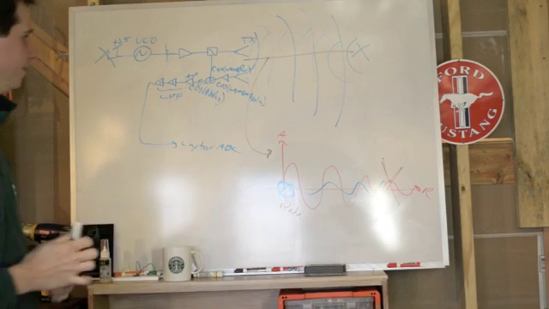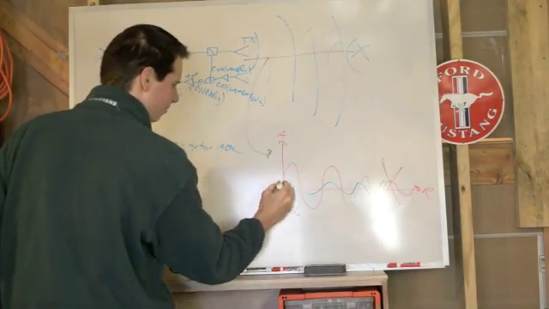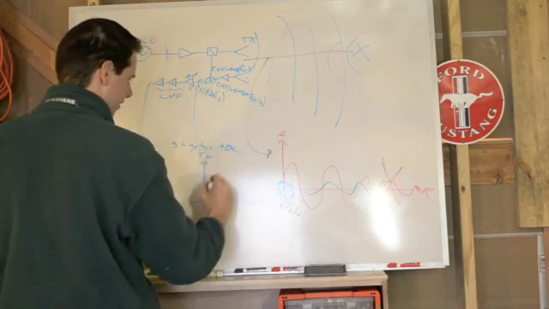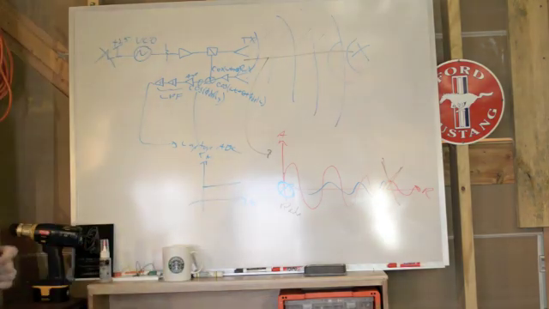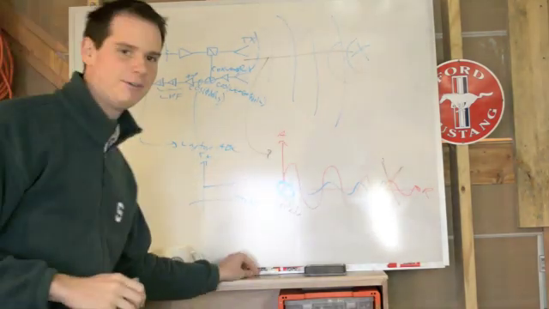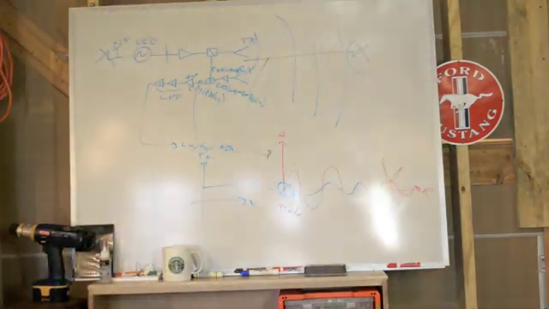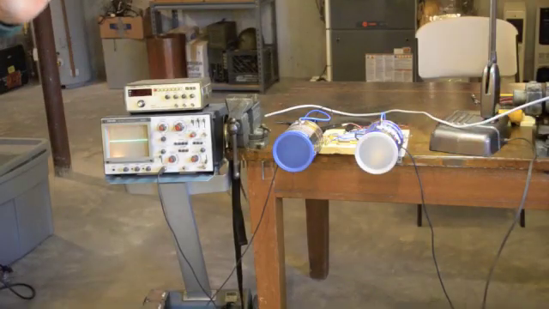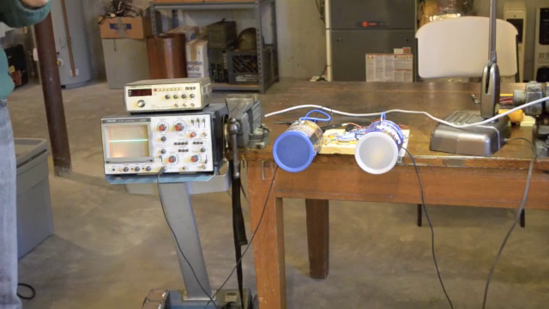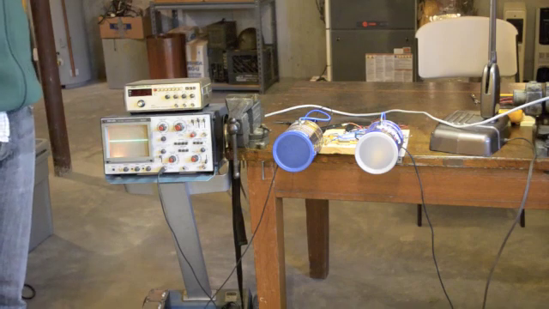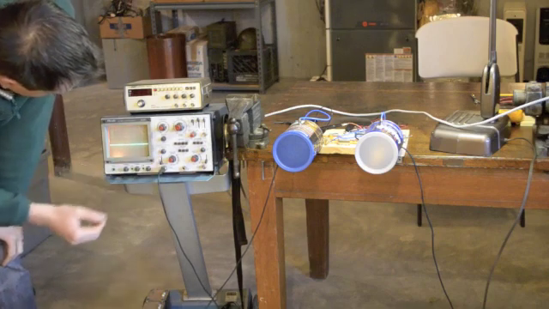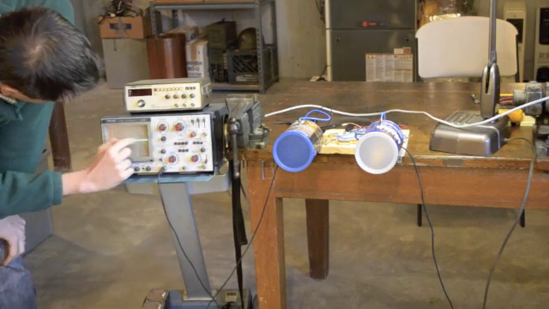So, what's that look like for a static target? Well, it's a DC value. Multiply this by this, and what we're seeing on the output of our mixer here is a DC value, which is proportional to the return phase of a static target. And, we're going to show that right now with the oscilloscope. The oscilloscope is connected directly to the mixer output, so you can see the change in phase. You can see the actual phase of a static target. In this case, the static target will be my hand.